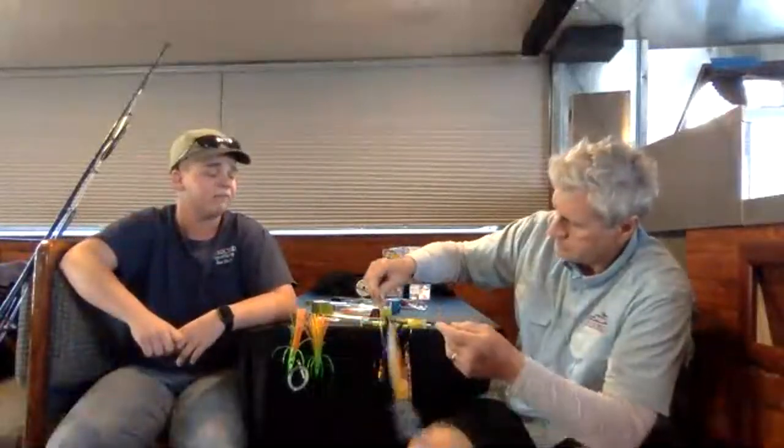I would just tie my 200-pound right to the ring. If you wanted to tie a leader, you could tie your 200-pound straight to that. You could use a San Diego jam knot if you really wanted to. But these are ready to go straight out of the packaging as soon as you buy them. Like Art was saying, a bunch of these lures, such as this one, you can buy up at Fisherman's Landing. They have them for sale for, I think, $38.